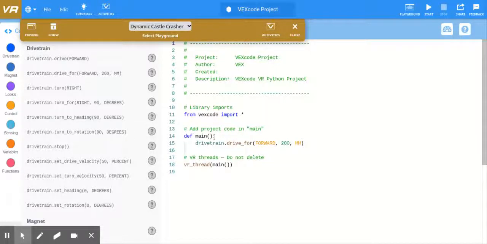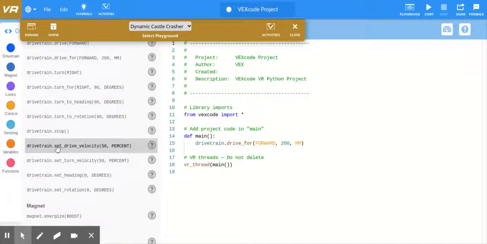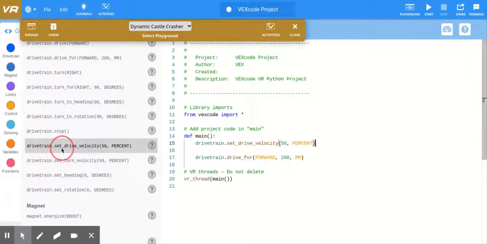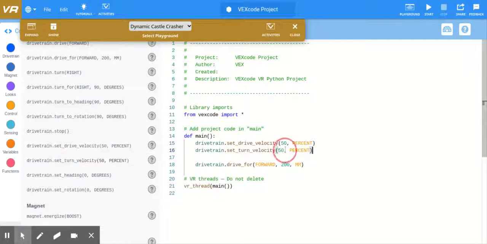So you may remember in our main code, this is where we're going to put everything. So what do we start with? I will start every robot program by setting my drive velocity and my turn velocity. I like 500%. Let's just use 500 for this activity. I'm going to delete this little extra guy. That was just there because they don't like to have empty loops or empty functions.